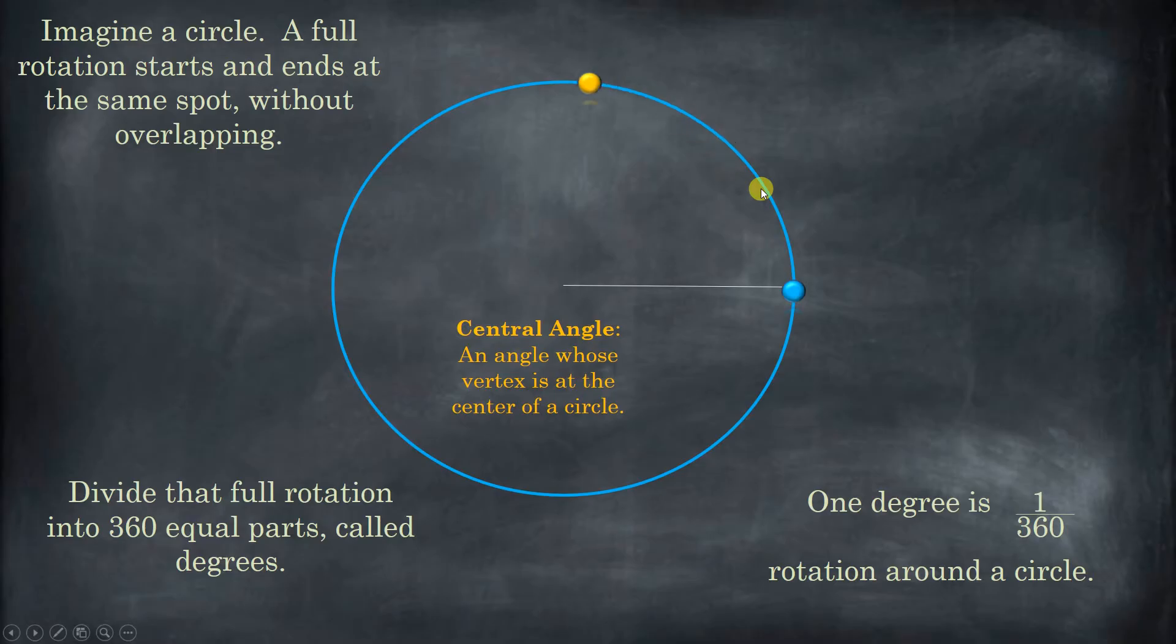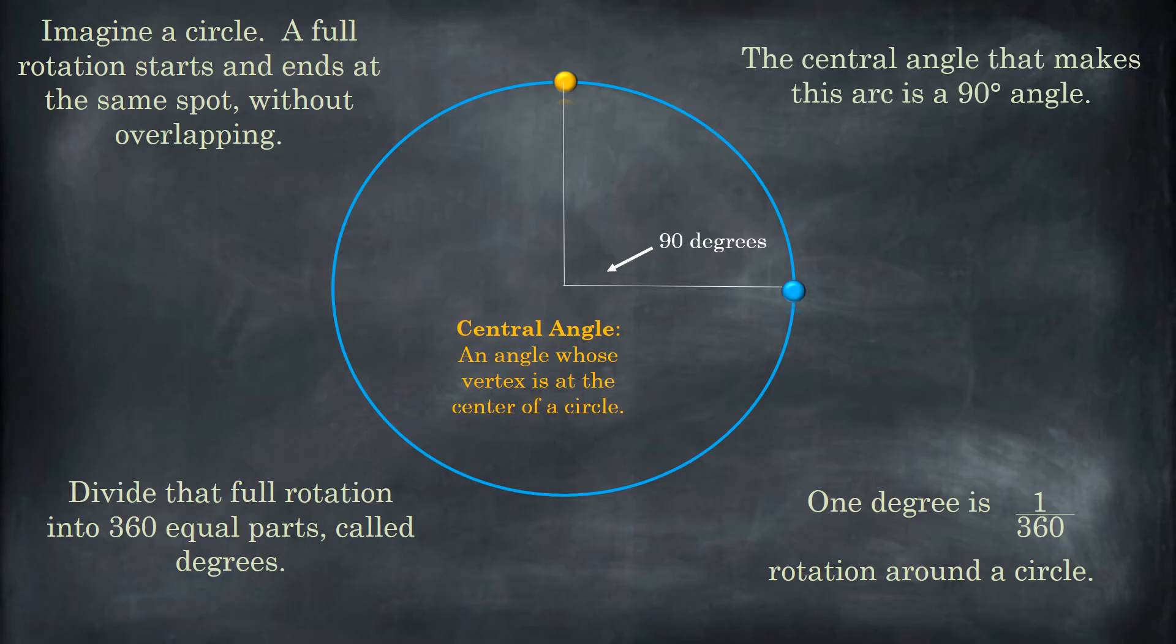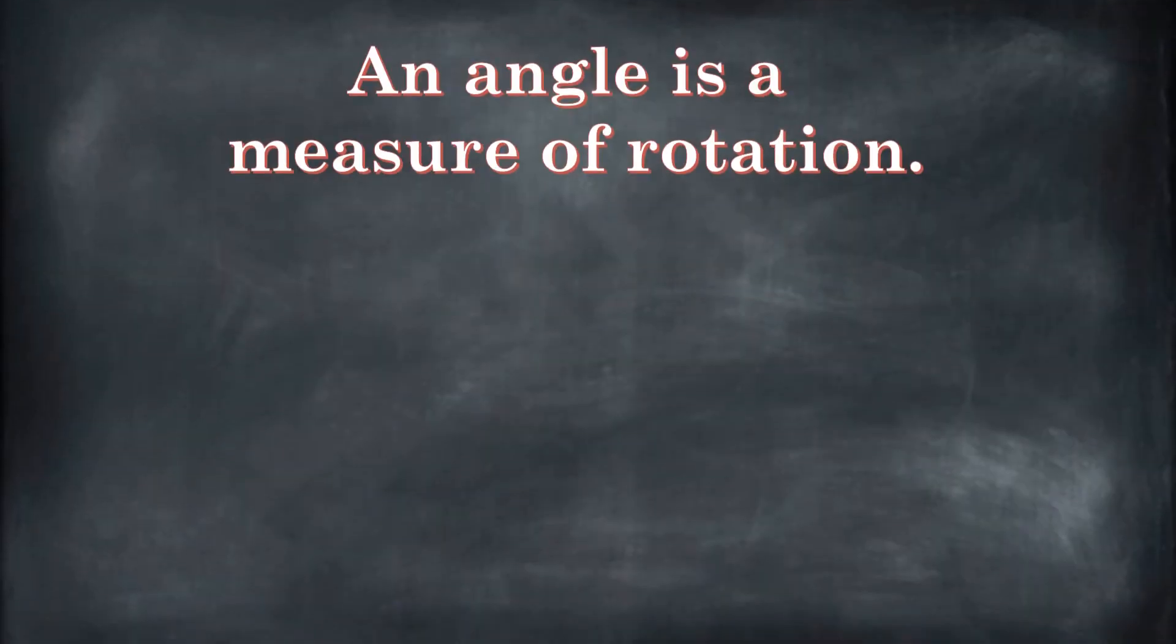And then a 90 degree angle is one we're really familiar with, like making a direct left or right turn. We understand what that means. So I'm hoping that when we start talking about radians, we do so in a way that you have an intuitive sense of how large a radian is. Before we get into the radians, let's make sure we're 100% rock solid here.